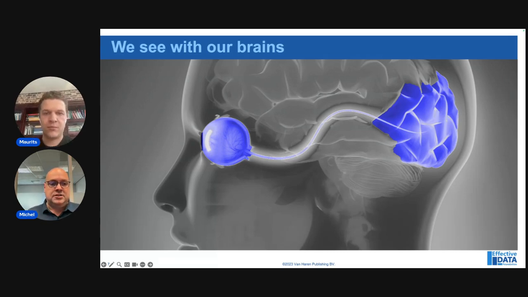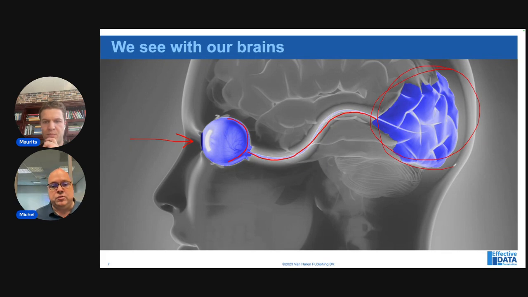And again, we don't have to do a PhD degree in biology, but some basic knowledge about how this works is absolutely necessary. Obviously, you are probably aware that our visual system works by light that comes into our eyes. And at the back of our eyes, this light signal is turned into an electrical signal. And then the optic nerve goes all the way through our head. And at the back of our head, all the way at the back of our brain, is what we call the visual cortex.